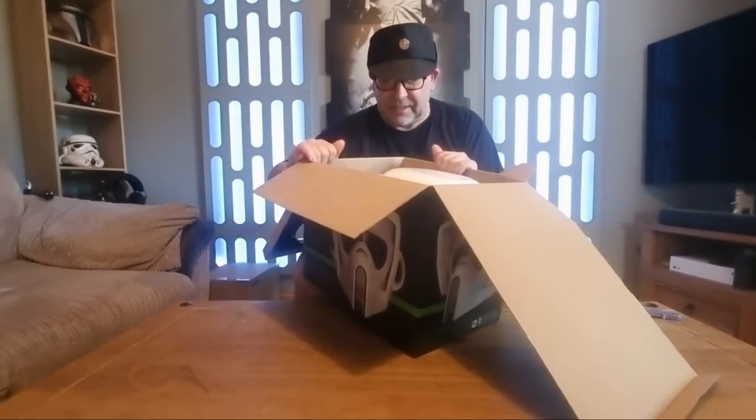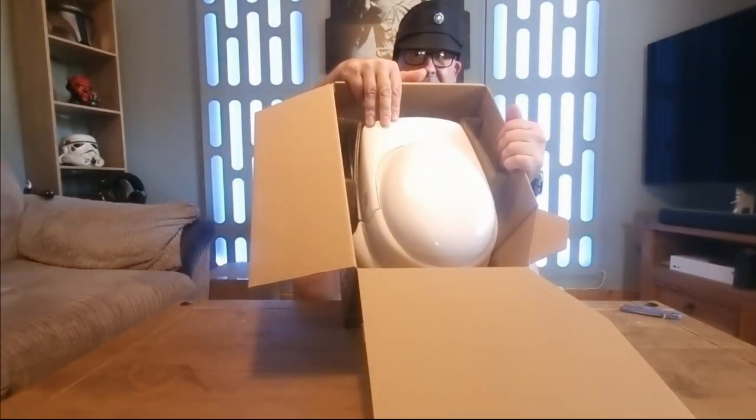The Black Series Scout Trooper helmet. It's here. Is this the best one that they've ever done? Let's find out. Take a look at that. Doesn't that look awesome?